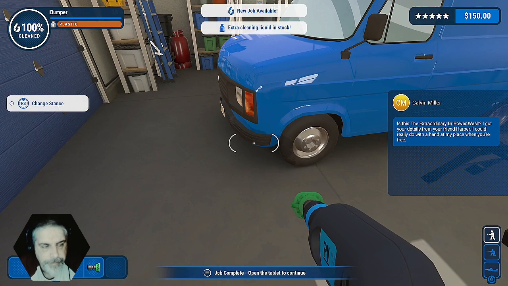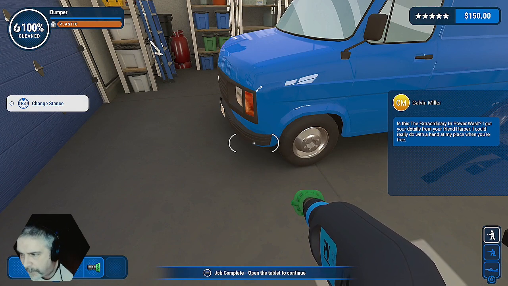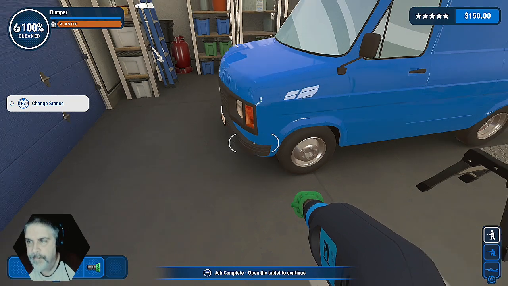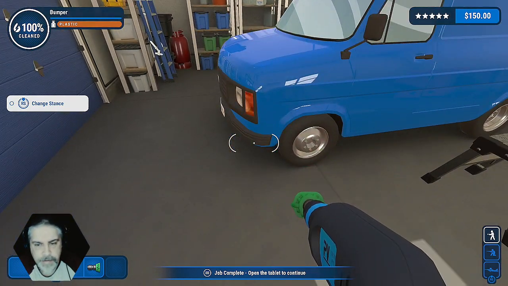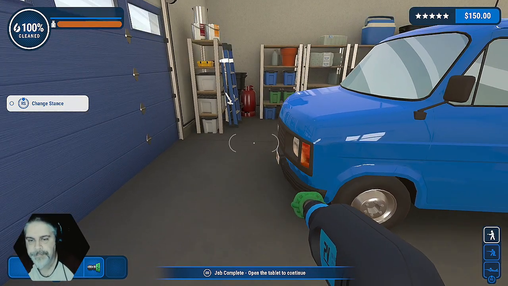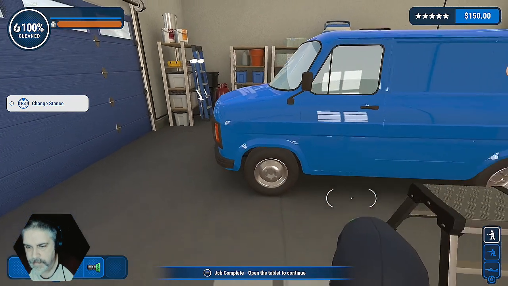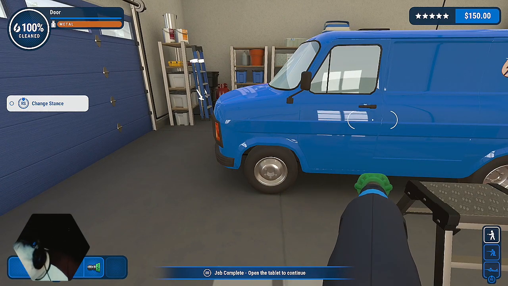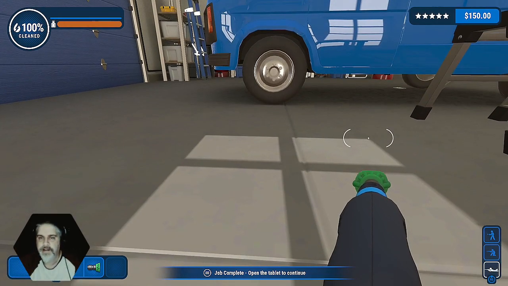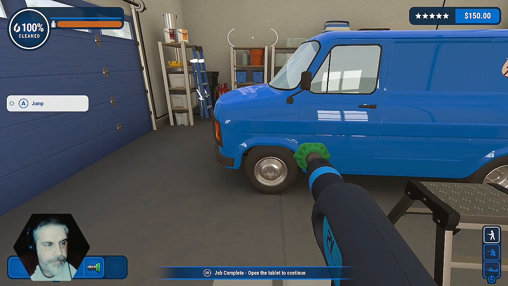Fucking finally. £150. Open the tablet to continue. Okay, how do I do that? Ah, you can. Right, okay. Right stick. Ah, you can crouch. Ah, you can snipe as well. Well, well. A is jump.